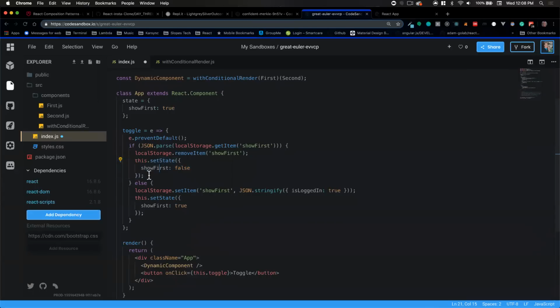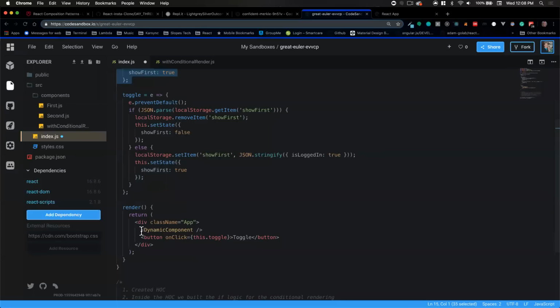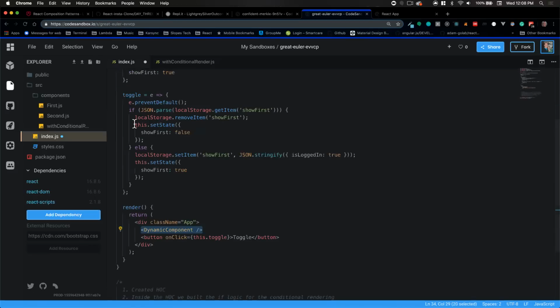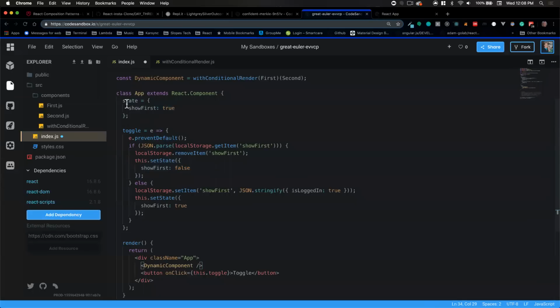By the way, the reason we're toggling set state is to trigger this component to re-render, so that we do this check again. If we didn't run set state, render wouldn't run again, and we would never see this toggle back and forth. Anyway, so yes, state is just an object that lives right here in your code.